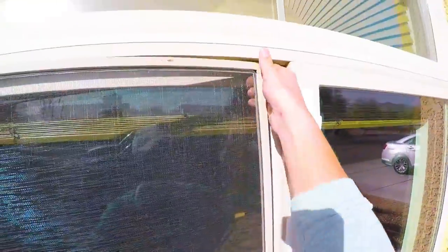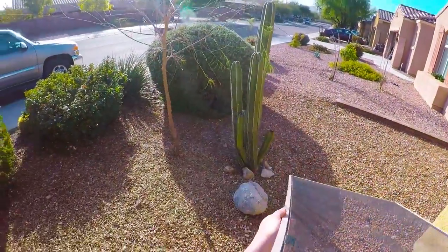Boom. Take it out on those tight ones. That's how you do it. Make sure nothing's bent. Looks good.